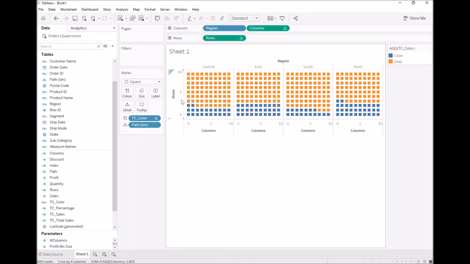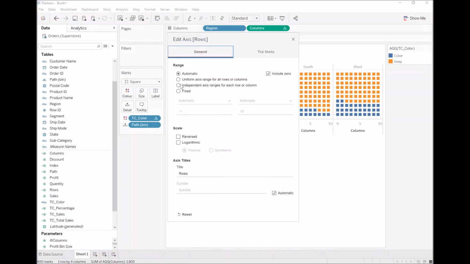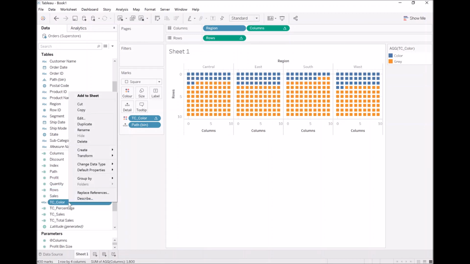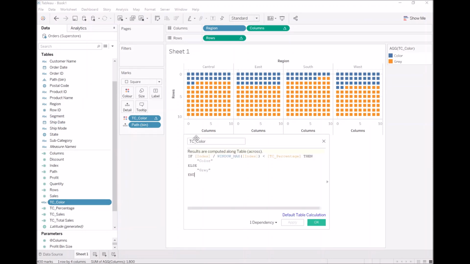I want us to do one thing though. I want us to double click on rows, and I want you to reverse this so that the color is on the top. However, as per our example, I want a color for each individual region. So I don't just want blue and gray, I want an actual region based color. So let's give that a try. Let's edit our TC color table calculation.